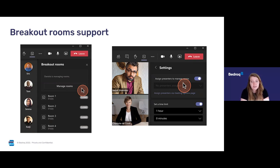Once in control of a room, the breakout room manager can assign users to rooms, add or delete the rooms, open or close the rooms, reassign users to different rooms, perhaps if you're swapping groups around during the meeting. They can send announcements, they can recreate rooms, they can set a timer, and they can adjust the other breakout room settings. So it is slightly fiddly that perhaps you can't immediately, as a co-organiser, have all of these breakout room options as well. It's a bit annoying, but at least there is a workaround now that allows you to have some help as the meeting organiser to get other people to help you organise those breakout rooms.